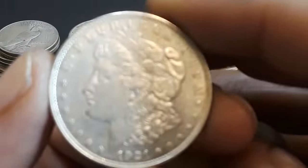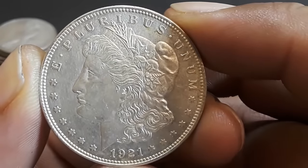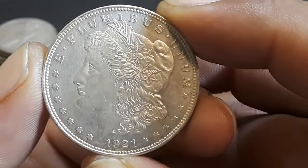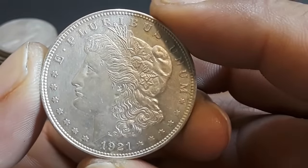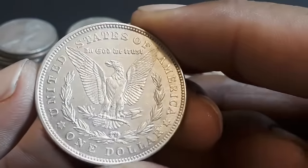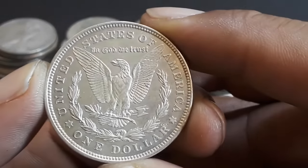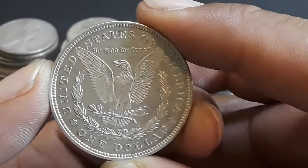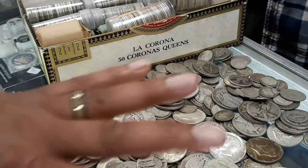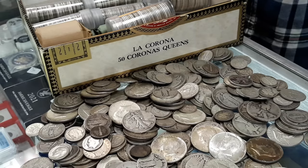There are more and more people every day buying silver for the first time and starting their own stacks, and that's going to increase demand on the supply and industry. There are more and more silver hungry products and systems being developed that's also going to put a demand on silver. And a lot of that silver is going to be constitutional silver. So right now, as far as I'm concerned, is the time to take advantage of the opportunity that constitutional silver is providing.